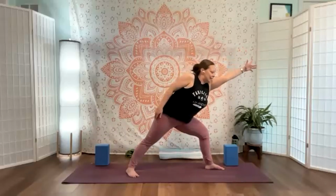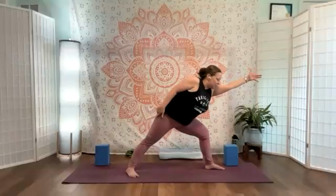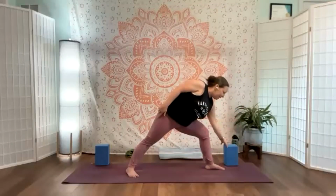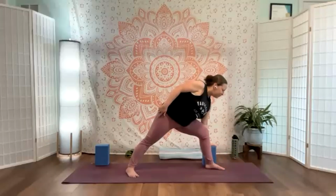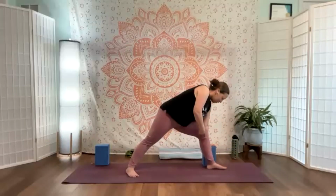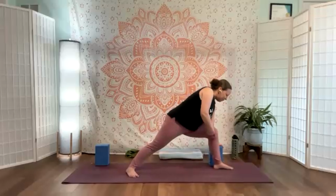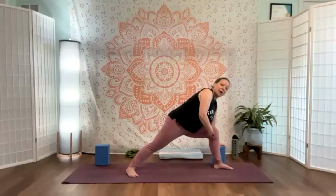We're going to take this into that extended side angle. So I'm really going to press to the back leg from the hips. I'm lengthening, lengthening, lengthening, lengthening. When I can lengthen no more, you've got some options. You can take a forearm to the thigh. I like hand to the block on the outside of the foot. Now that I'm stable, I can allow this knee to come a little bit deeper into this pose and maybe even taking my foot a little bit more forward. I can't do that without my block. This is why I love doing this with the block.